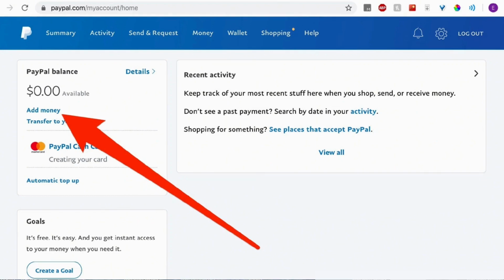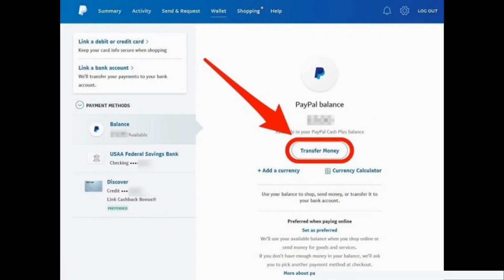So open up your PayPal and log in to your account. Check your balance in PayPal, then select the option of transfer. Now in here, firstly you need to transfer the money that you want to send to your Venmo to a bank account. This is because direct transaction between PayPal and Venmo is currently not available.